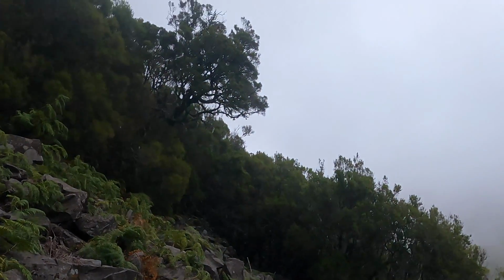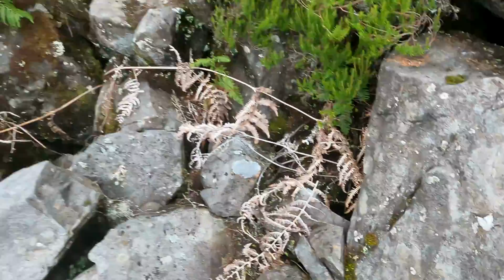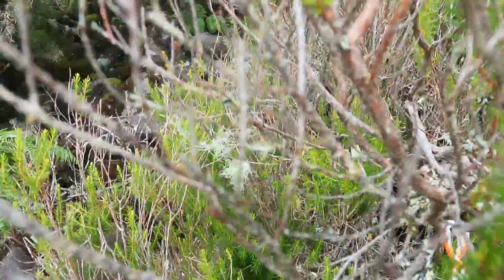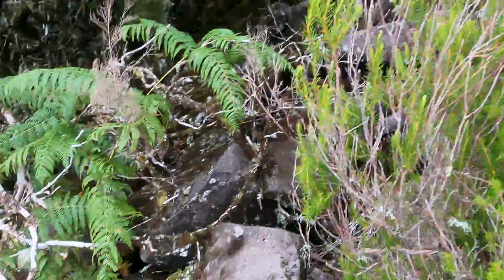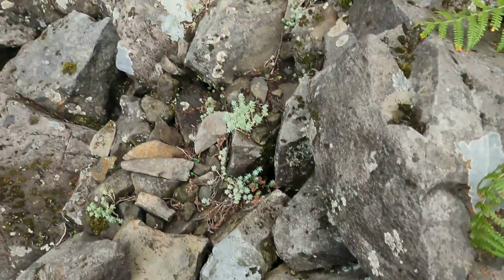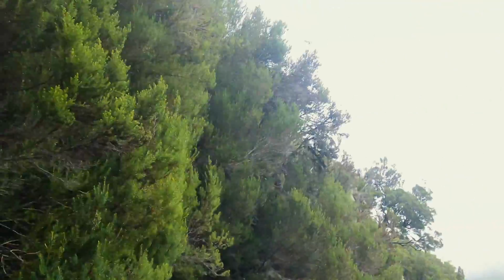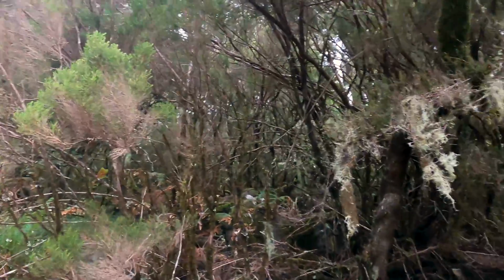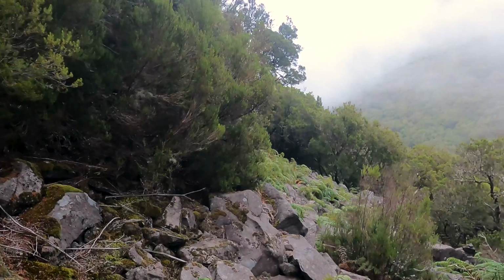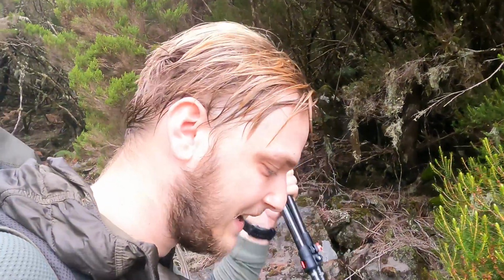Look at this. Amazing. There's a marking. Interesting. Does it say I should go here? I shouldn't. I made it. Seems here gets the normal way again. So apparently it was the right way. I was a bit worried. Doesn't seem like, but apparently it was. And on top, all cloudy. This mountain is amazing.